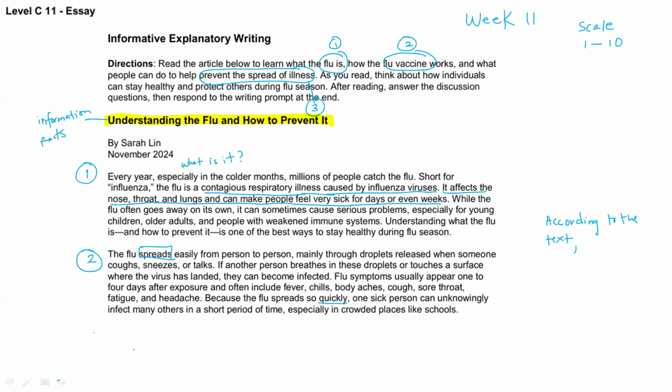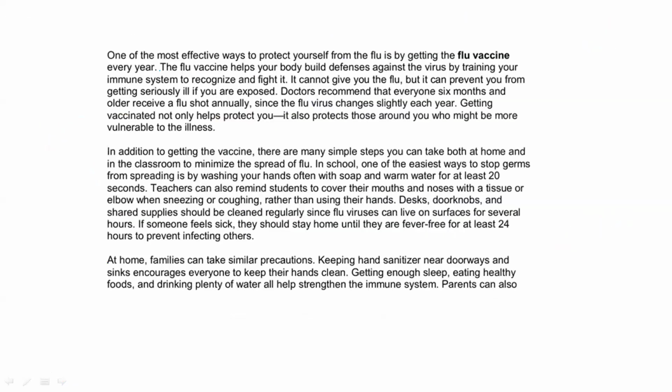Okay, and let's see. Third paragraph, third and fourth. One of the most effective ways to protect yourself from the flu is by getting the flu vaccine. So here we're going to have information related to the vaccine. Now, in your essay, the second part of your prompt is the flu vaccine, right?